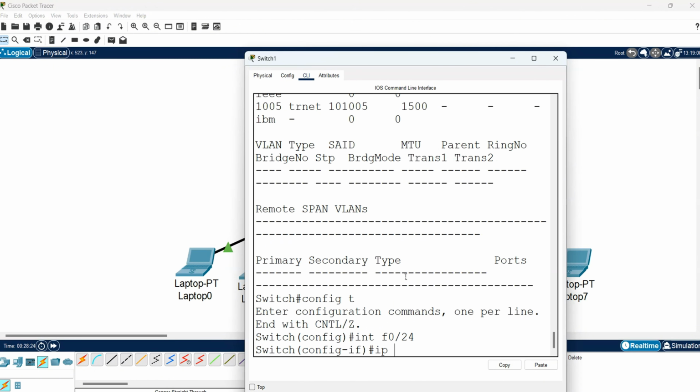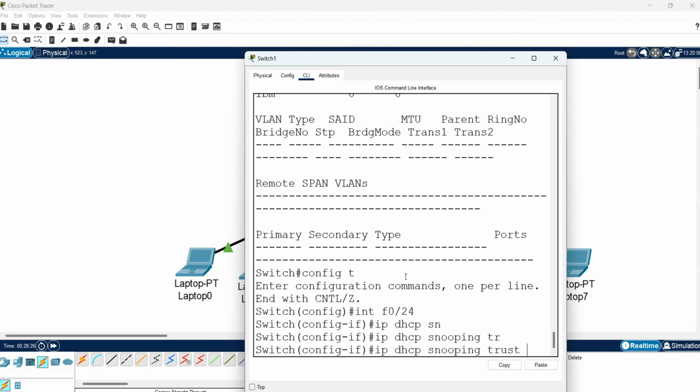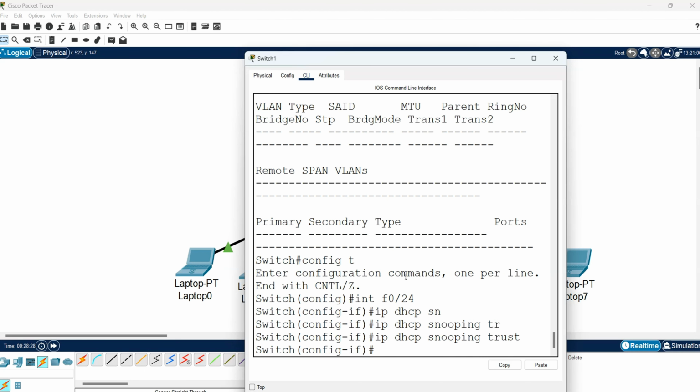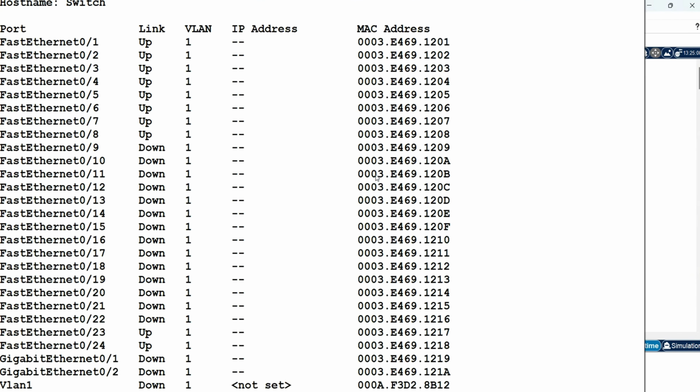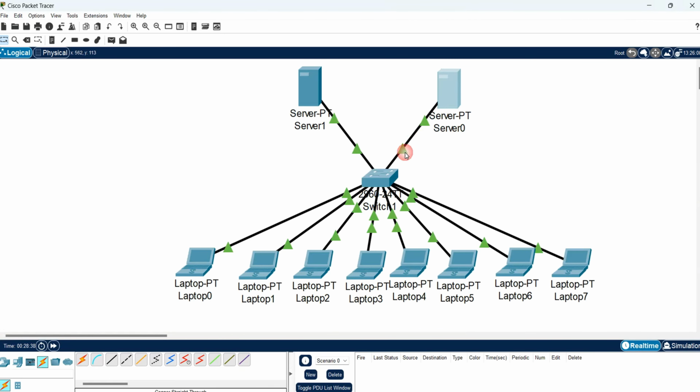right? And I do this command, ip dhcp snooping trust. I trust this port via DHCP server. This is the only port that I trust, which means I don't care who connects a server on my network, no matter what port in the actual company. The only one that's going to work is this one because I just trust port 24.